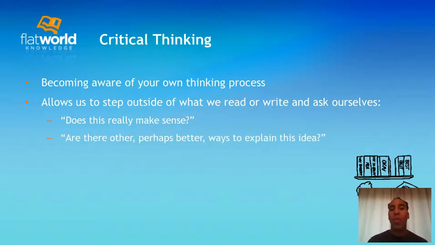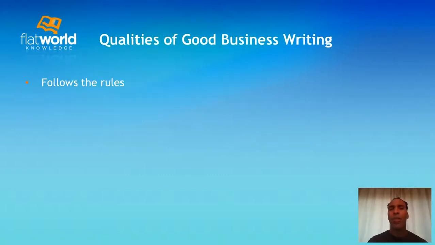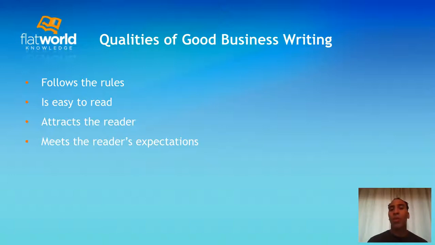Are there other people, perhaps better ways to explain the ideas, right? Can somebody else explain it better? Has somebody else already explained it better? And maybe you can learn from them. Qualities of good business writing: follow the rules, it's easy to read, attracts the reader, meets the reader's expectations.